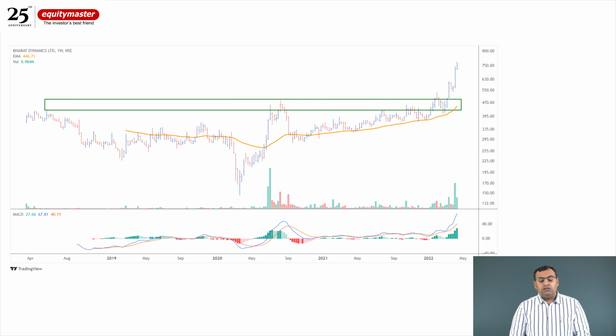The second stock over here is Bharat Dynamics, which is known as BDL. Again, a similar kind of structure. We saw a previous high resisting for quite long, and now it has been broken out. We saw a consolidation breakout retest happening at around 210-212 levels. Now the momentum is back into the bullish scenario, with the stock trending towards the all-time high. So here again the structure looks very promising.